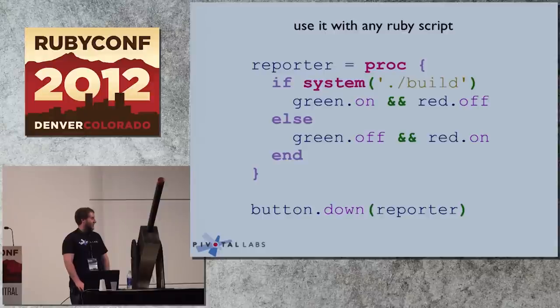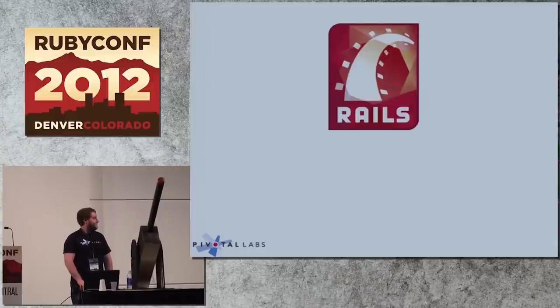Super nerdy too. But what about in Rails? Rails is weird, or I guess just the web is weird, right? Because we have these long-lived classes, we have buttons and LEDs and boards and communicators, TX, RX, that live a lot longer than most of your models ever dream of living, right? If they're living as long as the board is living, then there's probably a problem with your web server, because they should be born when the request comes in and die as the request goes out. That's not the case of a board.